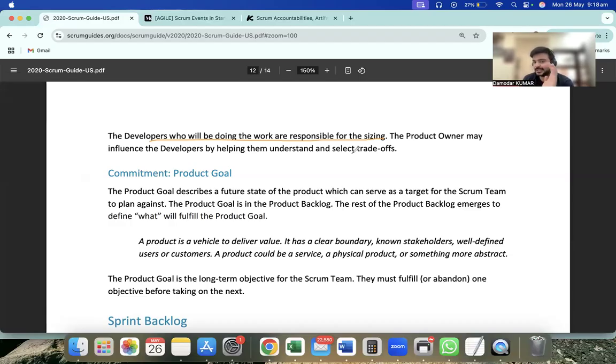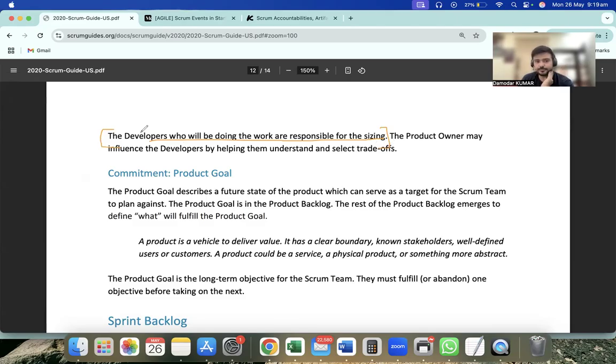For the sizing, how the sizing is done, how the prioritization is done, what is sprint capacity, what is sprint velocity, what all historical data needs to be considered while we add user stories into the sprint planning. So not to worry, there will be a lot more coming up. That's why I don't want to take you into this phase now.